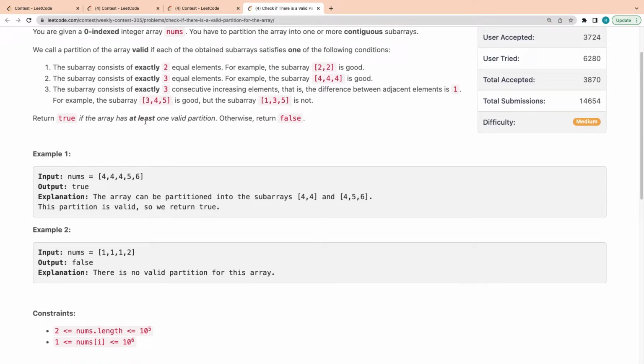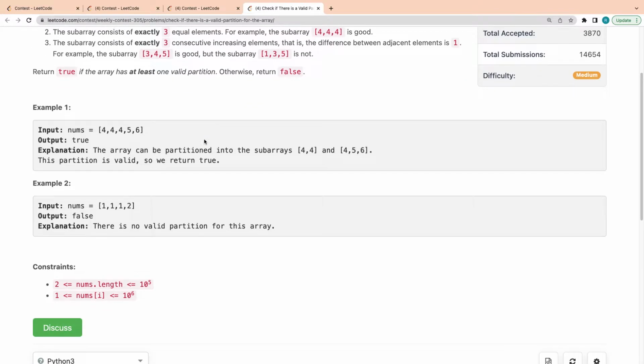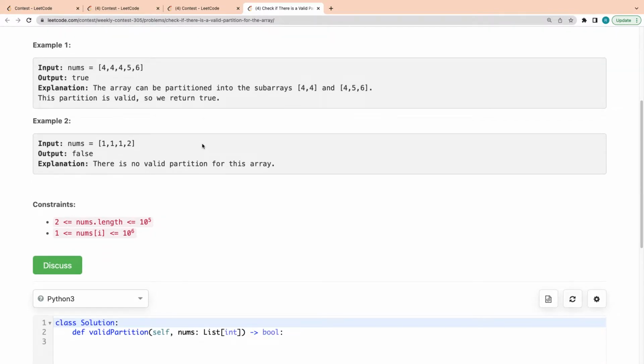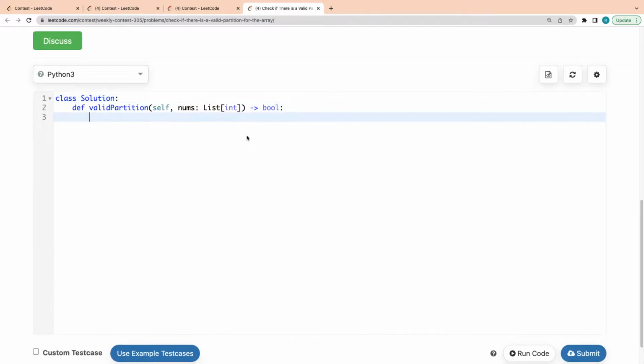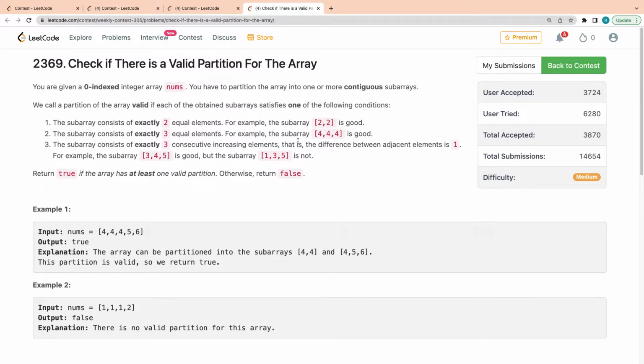Return true if the array has at least one valid partition. So if any valid partition is possible, we have to return true. Okay, I think the problem statement would be clear to you. So how should we do it? As you can see, for these kinds of problems, you can basically go for recursion techniques, because here you have to try out all the different places.